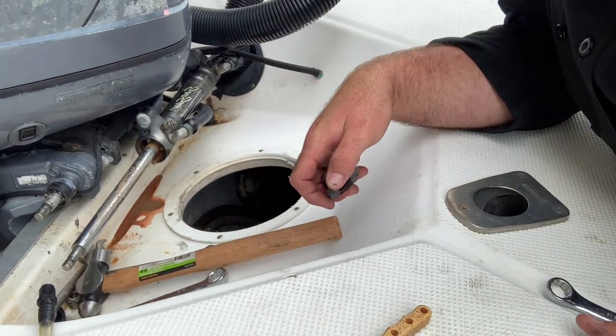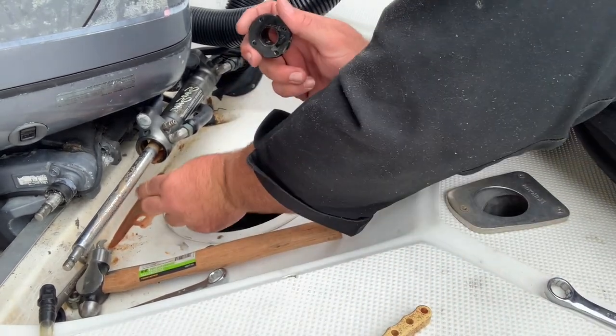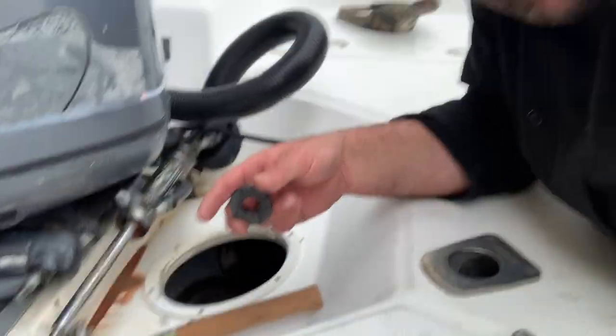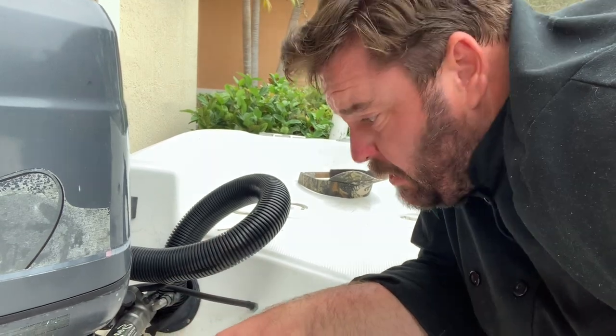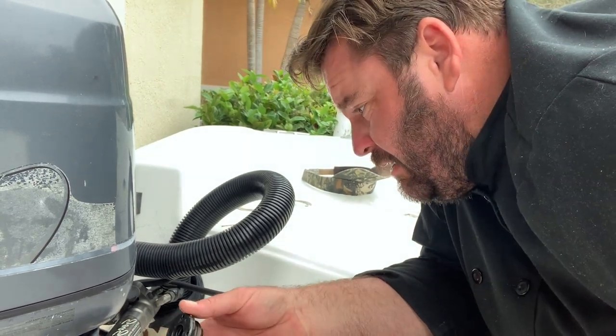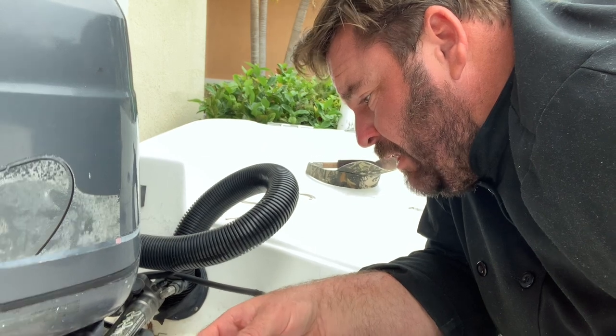The specialty wrench has little pins in the end to go into the holes on the cap. Look at that — cut it off. Gonna make a mess — make sure you've got something there to catch that oil. It's milky too, so I gotta get a bunch of that old oil out. Probably after I put it together I'm gonna end up bleeding all the old milky fluid out. Before I was talking about bleeding to get air out — we also gotta get that milky fluid out of there.